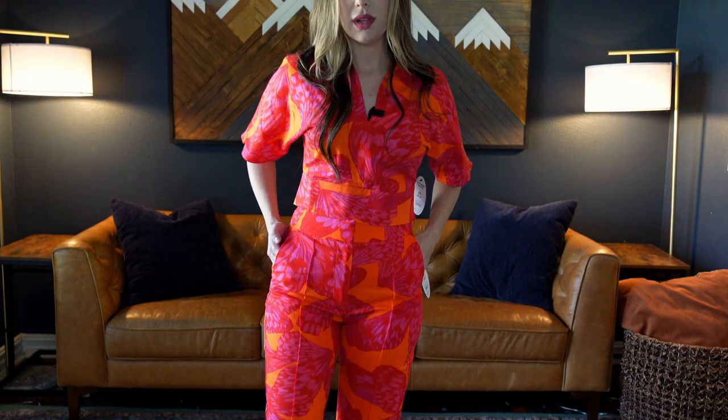I know I say good things about a lot of stuff, but I try to tell you guys when I don't like things too, so you know I'm being honest. I cannot say enough good things about this piece. This is a brand new piece from Scoop — I would not be surprised if it sold out because things in bright colors like this sell out super fast. If you want this and it's still in stock, buy it because I can almost guarantee it's going to be gone quickly. It may also come in a solid color option, probably a bright color.